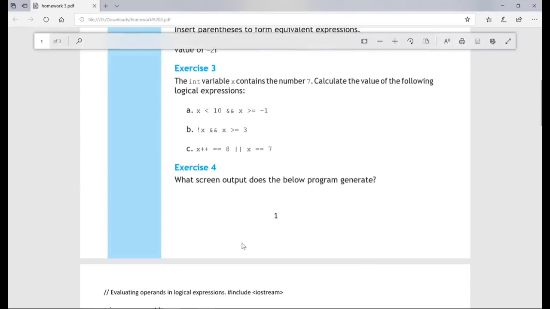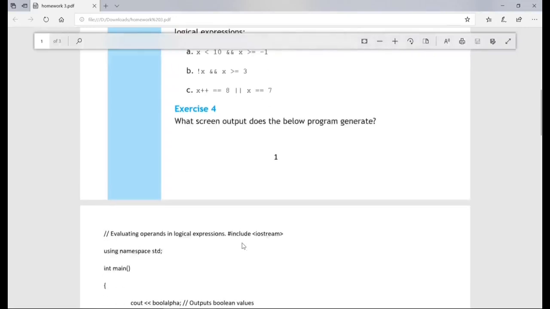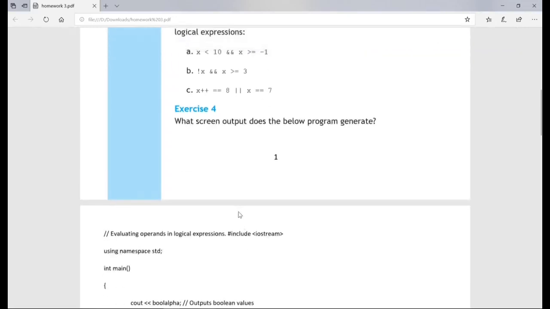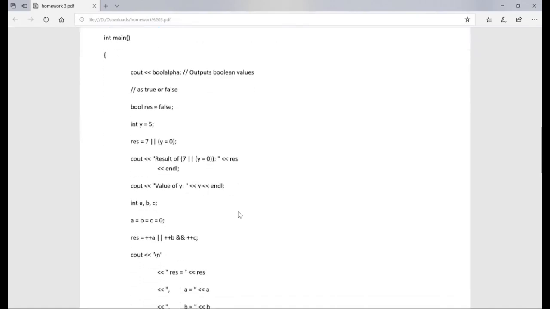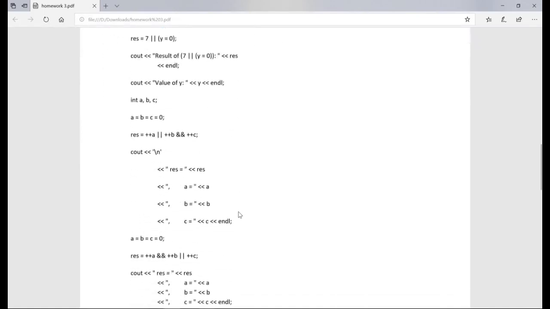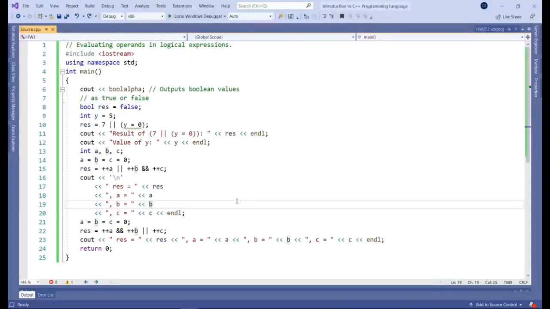And we can now look at exercise number 4. So this one can be a bit tricky because we have to go through it and try to understand the output and why we're getting a certain output. So let me take you to the development environment. Okay, so here we are. We start out with cout and then bool alpha. That just basically turns the zeros and ones to true and false, just so it's a bit more visually appealing. I guess it's a bit easier that way.